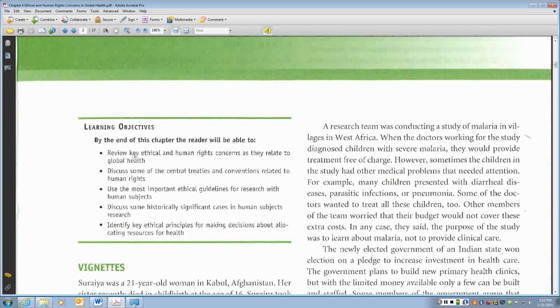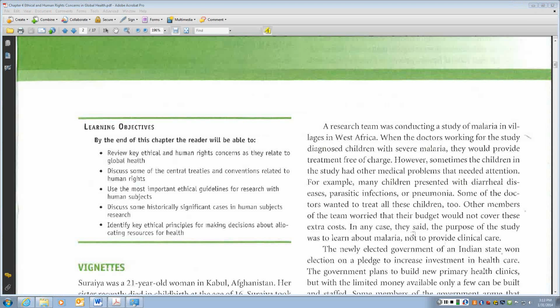Different treaties, which can be confusing, but you get the idea of starting in 1948, the world really did try to get together and come up with what everyone agrees are human rights. Then the guidelines in research is a good section on that, looking at some good and bad events in human subjects research. And then we talk about ethical principles in decision making, who gets service, who doesn't get service. There's some real ethical issues in global health as we have in the United States.